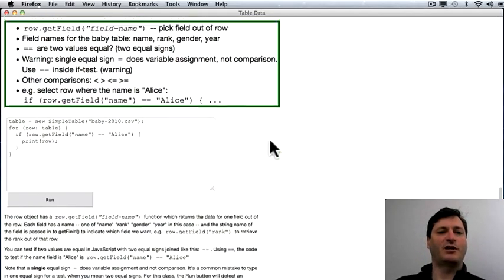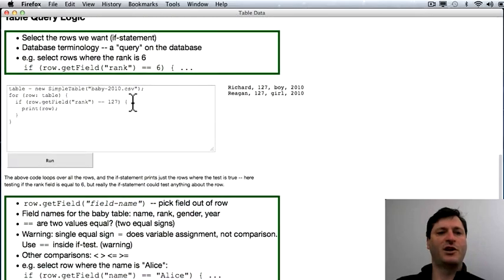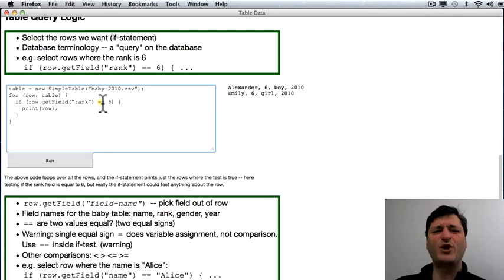Also I should mention a warning about this. So I'll change this back to 6 real quick. So this use of the two equals for equality is a little odd in computer code. I think it would be very reasonable to think, oh, shouldn't it just be one equal sign, right, if rank equals 6? And unfortunately, the single equal sign in JavaScript already has been used for variable assignment. It's kind of already dedicated to meaning that. And so they couldn't use it for equality, so that's why there's this different symbol for equality.